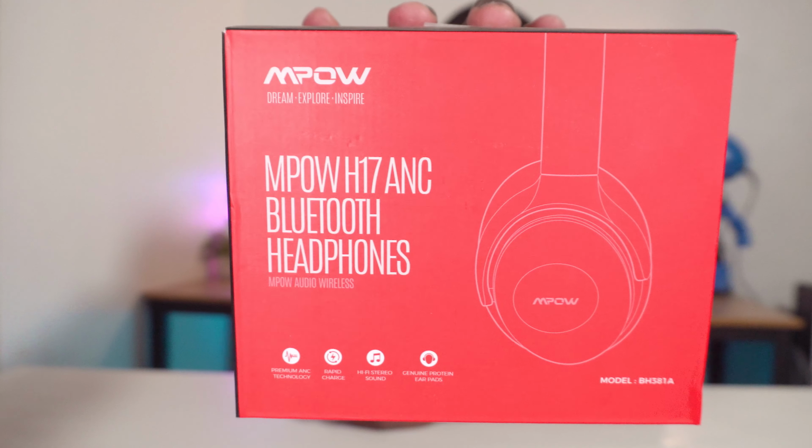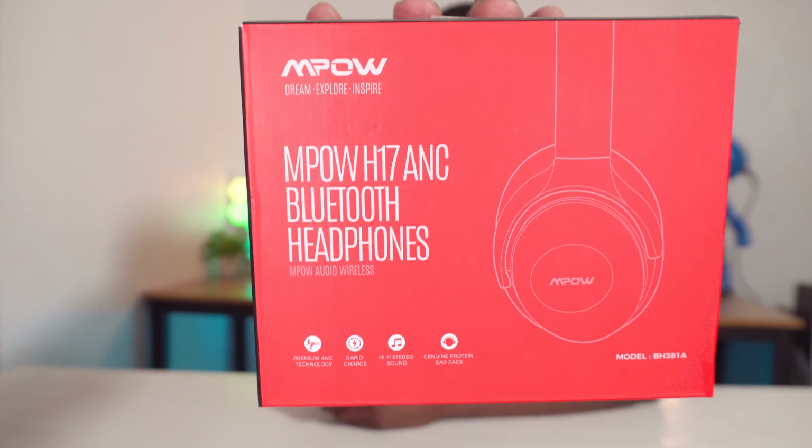Hey guys, Colin here from CH Gadgets, and what we have here is the Mpow H17 active noise canceling Bluetooth headphone. And the question that I have is, why should you buy this with all the other options that are out there? Let's check it out.